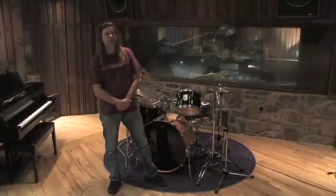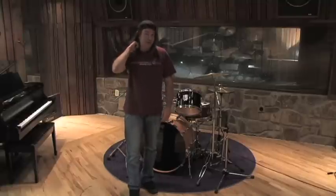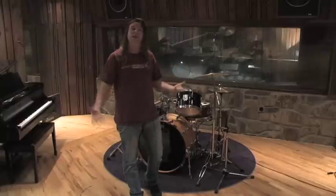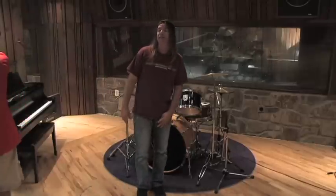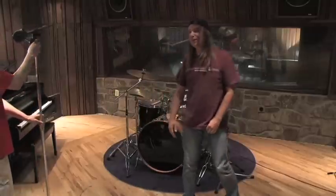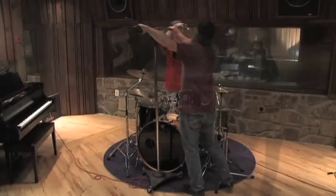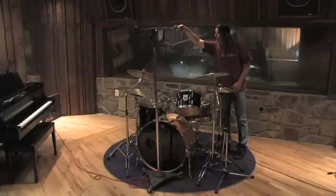So the setup we're going to use today is a nice minimal setup using 4 microphones. We'll be using 4 inputs, focusing mostly on the kick and the snare, with a single overhead microphone looking down on the kit to get an overall sound from above. And we're using a Sony C48 today for our overhead microphone. We're going to slide that guy on in position in the overhead slot. So that's looking pretty good right about there.